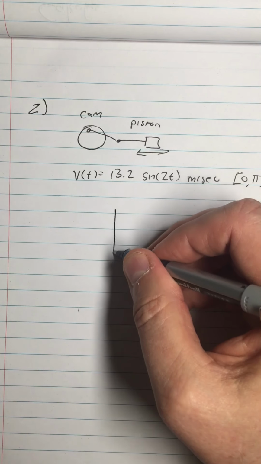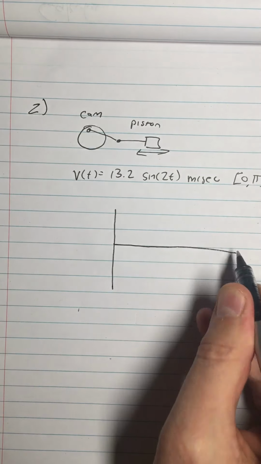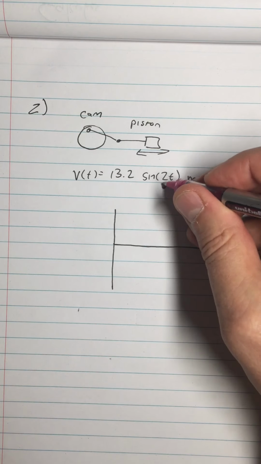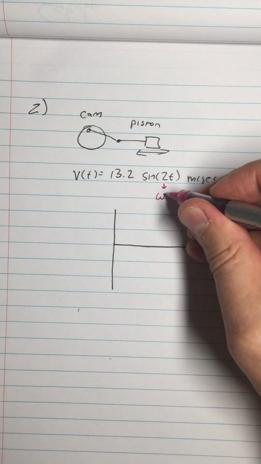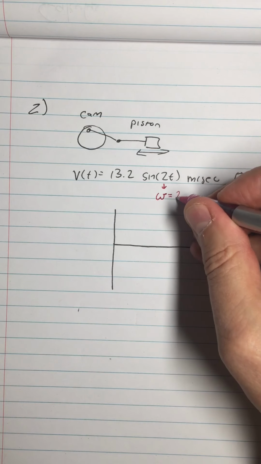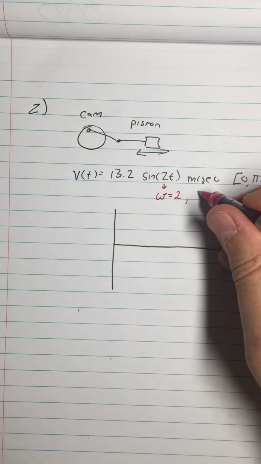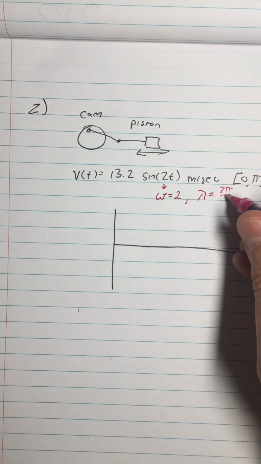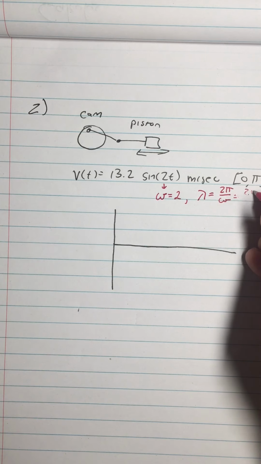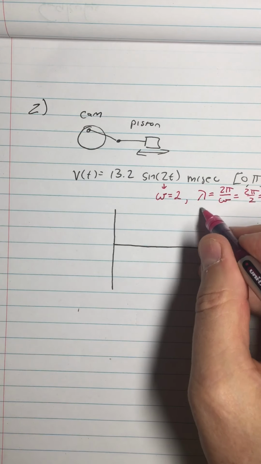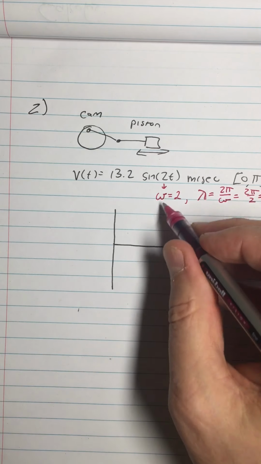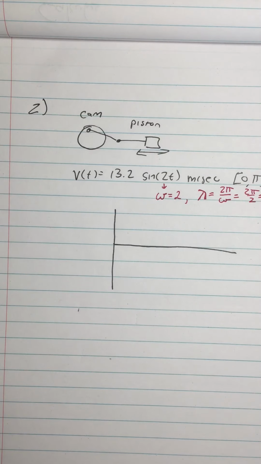So please remember your pre-calculus. If I want to sketch that, and people use different symbols for this, this in here is always called a frequency. I always use the Greek letter omega, which is fairly common. Omega is equal to 2. Then there's something called wavelength, and wavelength is 2 pi over omega, right? So in this case, it's 2 pi over 2, which is 2. Sometimes we call this L or P or something. It's wavelength. I use Greek lambda and Greek omega just because that's how they did it in the college I went to. Some people use different variables for those things.